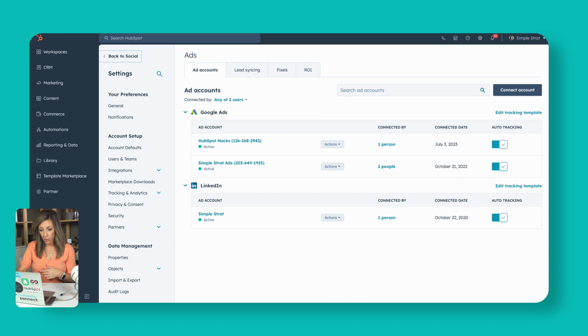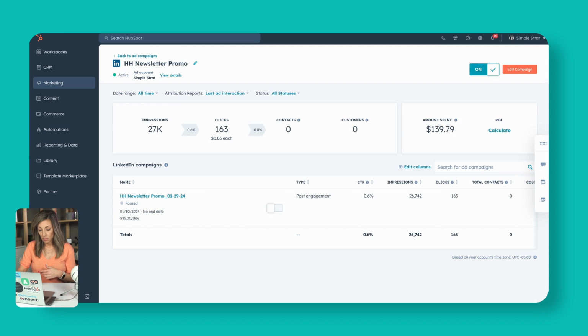So we're going to go back to our screen about ads right here. And again, you'll notice that this one is inactive, but it's going to show us that we had 26,000 impressions, 163 clicks, a little bit above average on the CTR, the click-through rate, which is about 0.5 and is usually about where the standard click-through rate is. And we didn't have any contacts created from this campaign. As a result, we sent them to a landing page. They did not opt to fill in this form. And again, that's pretty typical for a short run ad campaign since we didn't have a whole lot of strategy around this.